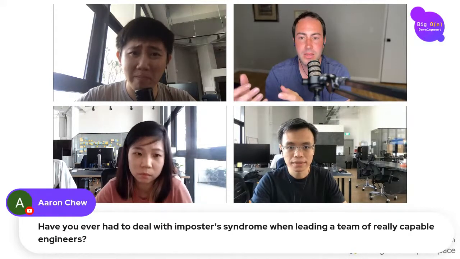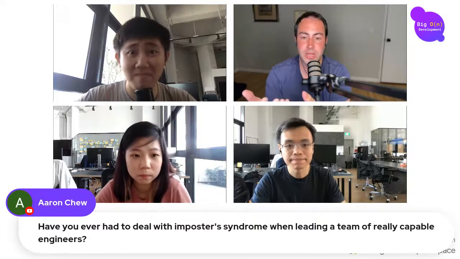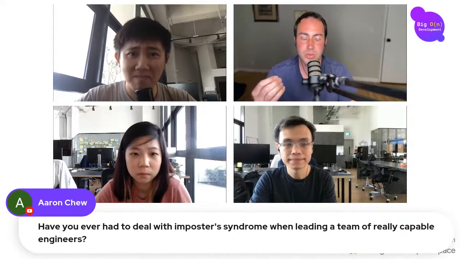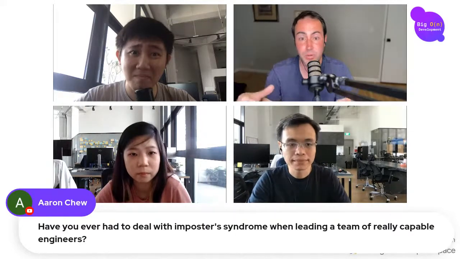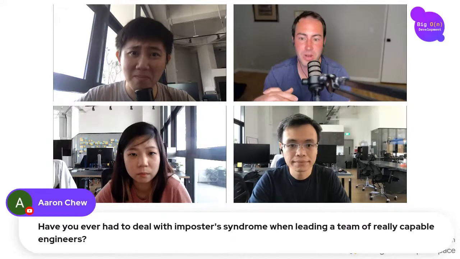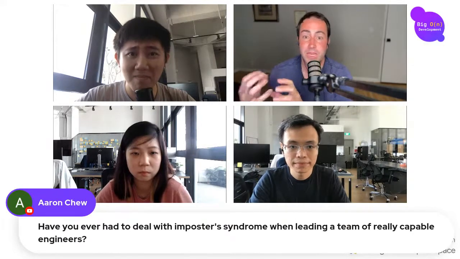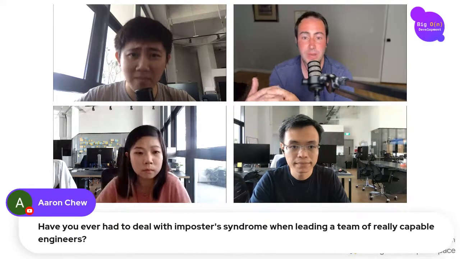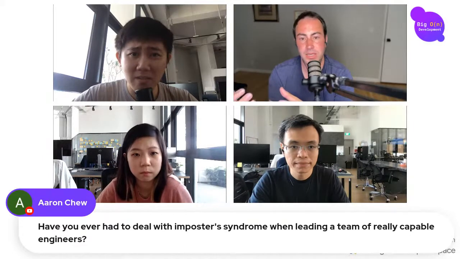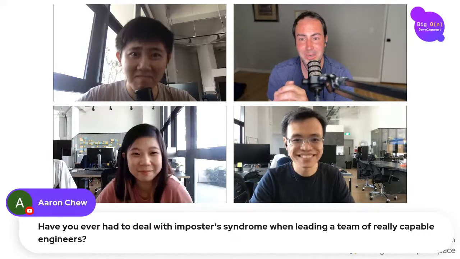But I think the really important thing is to be authentic in the position that you're in, and to be transparent that you don't know that thing, and that you need to work forward, and we need to work together to solve this problem. And so that moves you out of this space of fear, when we talk about imposter syndrome, into the space of I'm constantly learning and I'm constantly getting better at my job. So hopefully that helps when you think about this space.